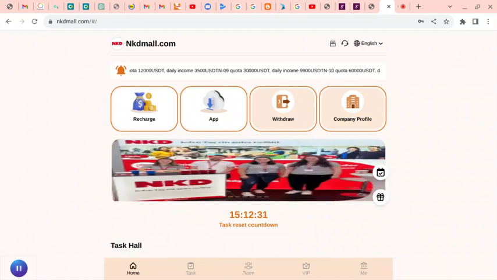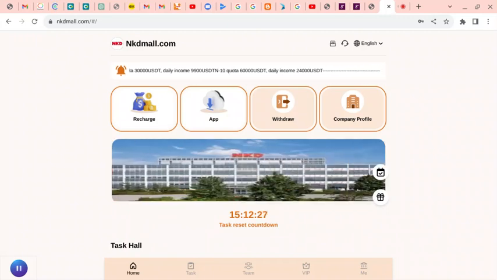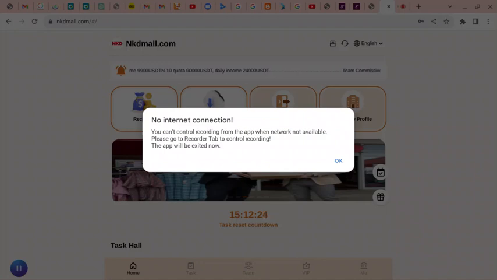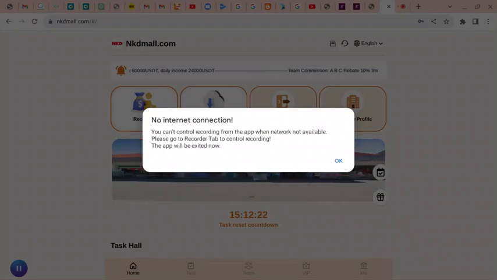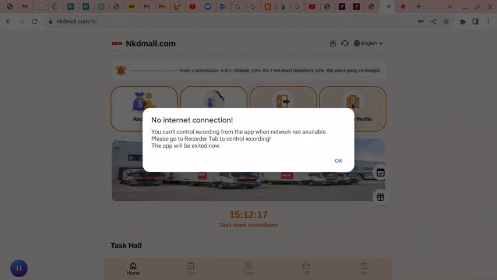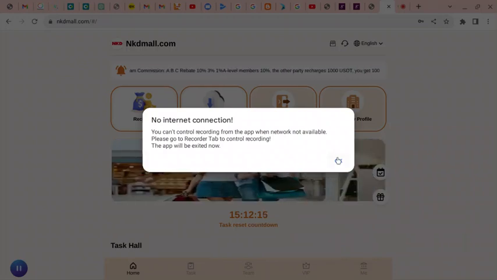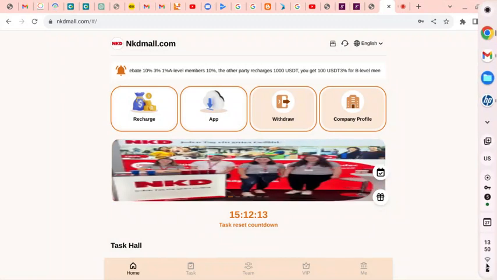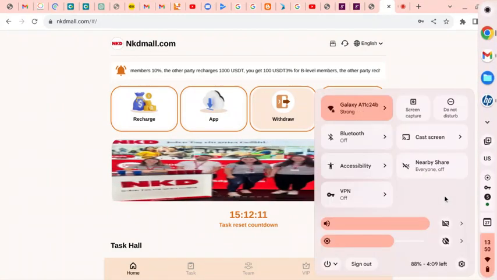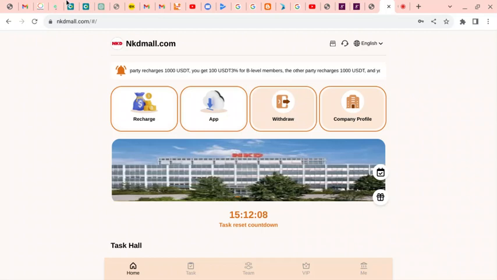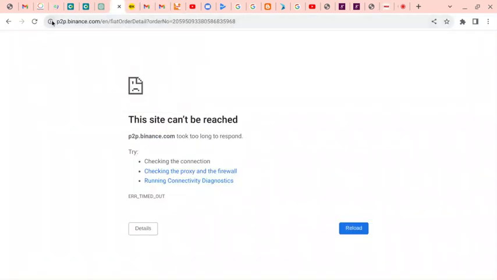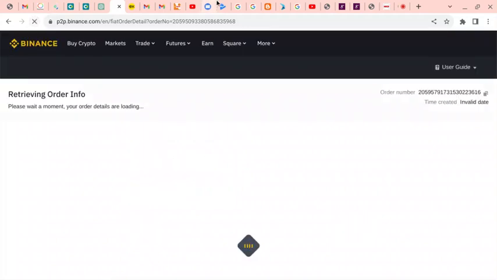Right now on Binance, the USDT rate is very cool. When I checked yesterday, the rate was very cool. Yesterday I sold all my USDT. Today I want to show you how I earn this USDT and sell it without putting any money inside. That's what I want to show you right now.